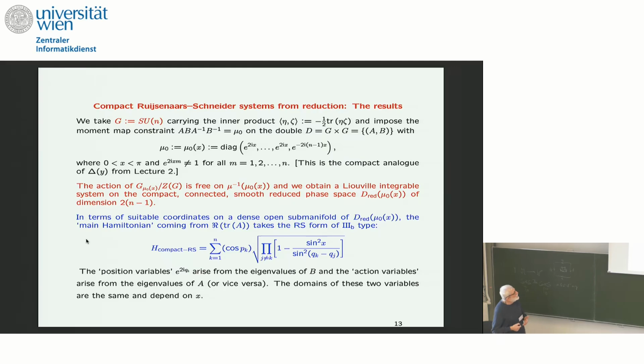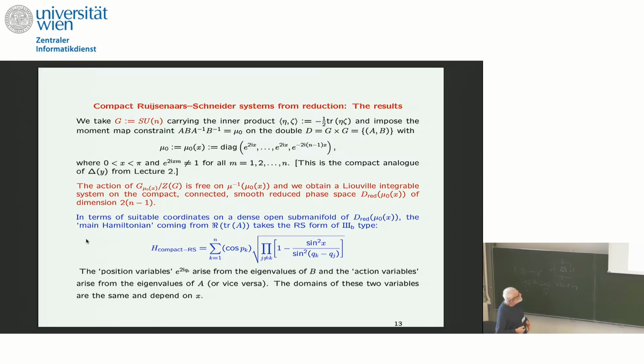So on the group we have the invariant functions, the functional dimension is n minus 1 for SU(n), the rank of the group. So we expect that basically we know already at this stage, if we know that this action is free, that we are going to get a Liouville integrable, or two Liouville integrable systems from the two possible Abelian Poisson algebras, if they remain independent on the reduced phase space, but they do.